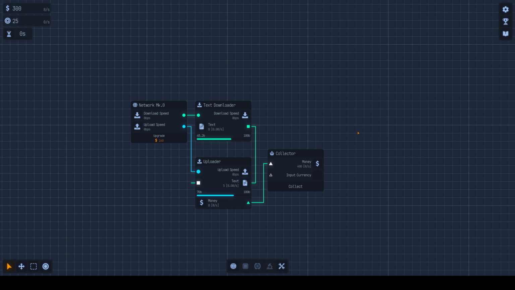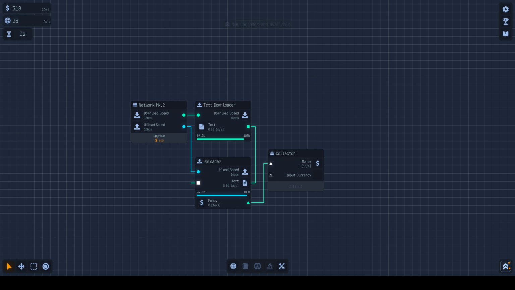So here's where we're at. We have money, and the only thing we can upgrade is this. So we'll upgrade this. We're getting $8 a second is what it's telling us. So if we upgrade it, now it's 11. We can upgrade it again. Why not? And now we're at 16 a second. All right, we've got new upgrades available.